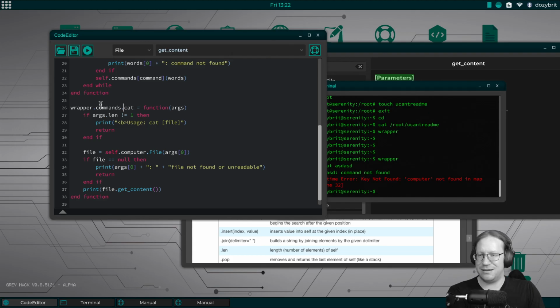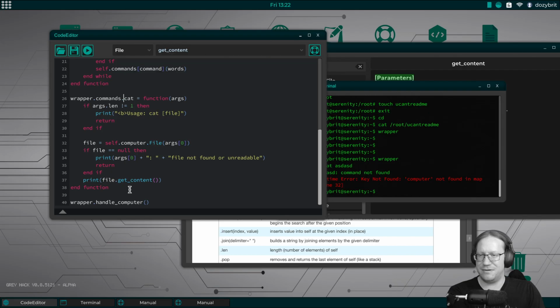And so I think that self is maybe referring to commands, and not wrapper. Yeah, we should probably print it.